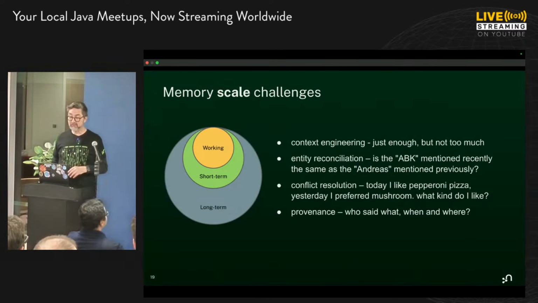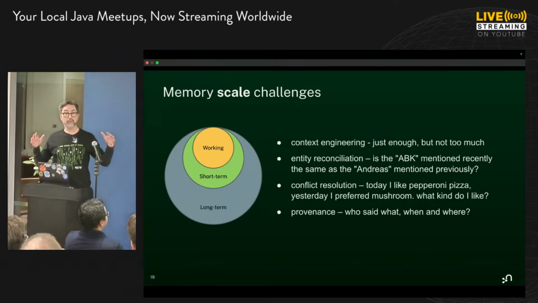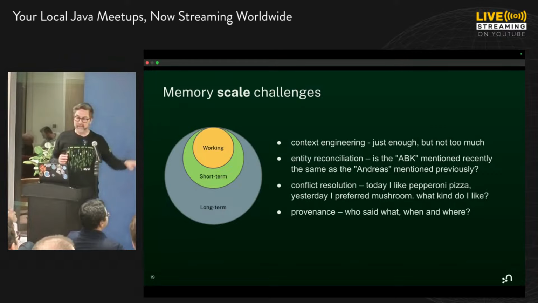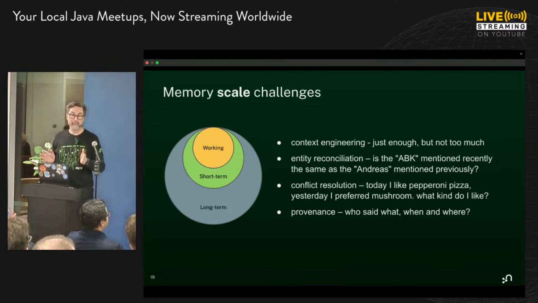The other dimension is really the space dimension. And here the space is both the space of the single agent expanding. Oh, sorry, hang on. I had some problems that I want to walk through first. So in just the scaling challenges here that we've got, whether it's the short-term memory or the long-term memory, you've got to deal with context engineering. This is the domain of context engineering, from what's available, what do we stuff into the context that's there now.